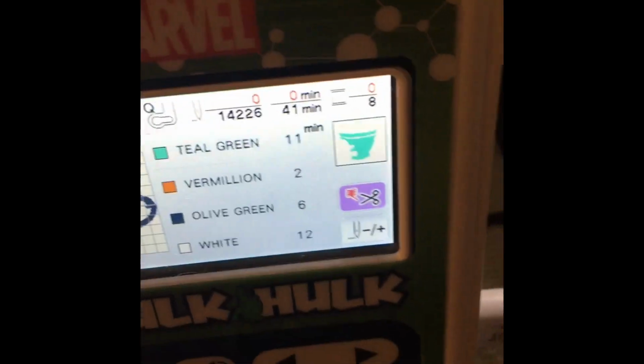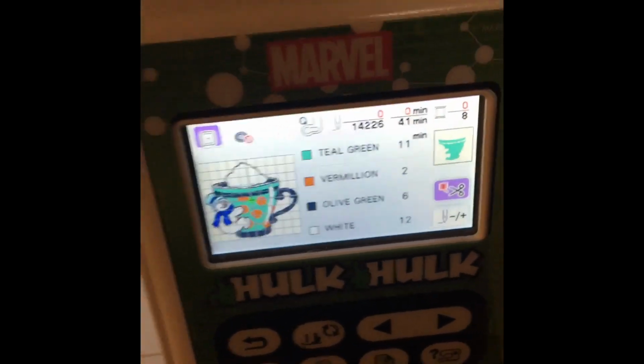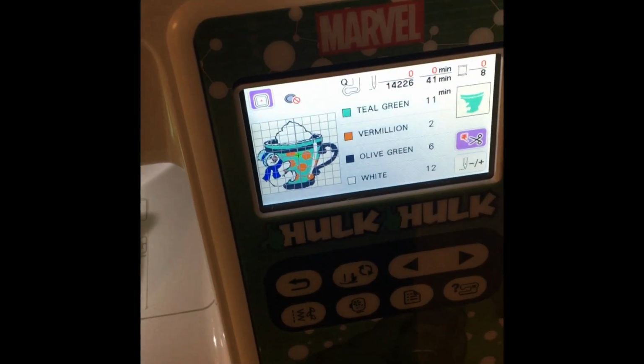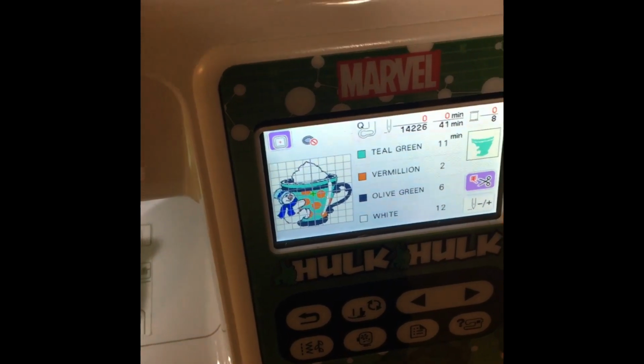And then I'm about to get ready to embroider it and put in my first cutter. It's 8 colors. It's going to be 41 minutes. Yikes. That's okay. I may have to change something up, because 41 minutes, that's almost a day. There's only 24 hours in a day. Okay.